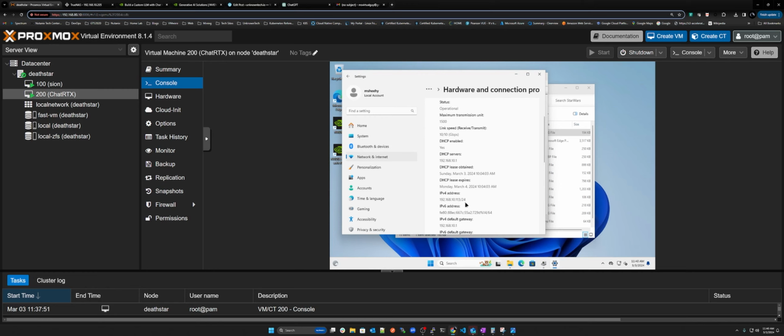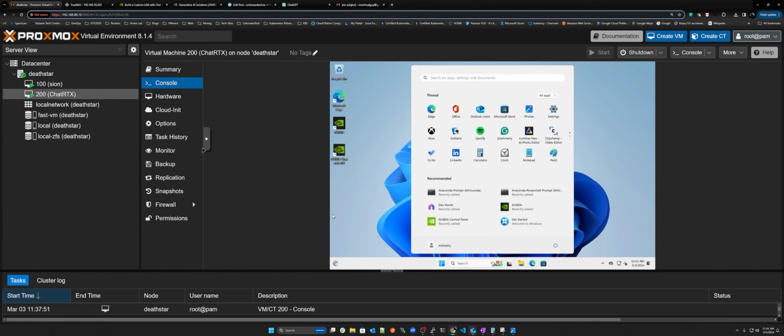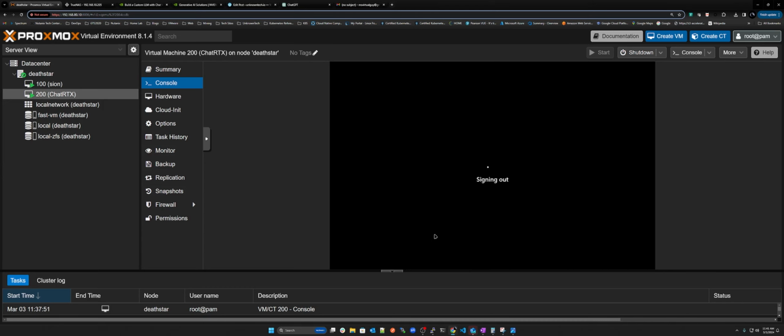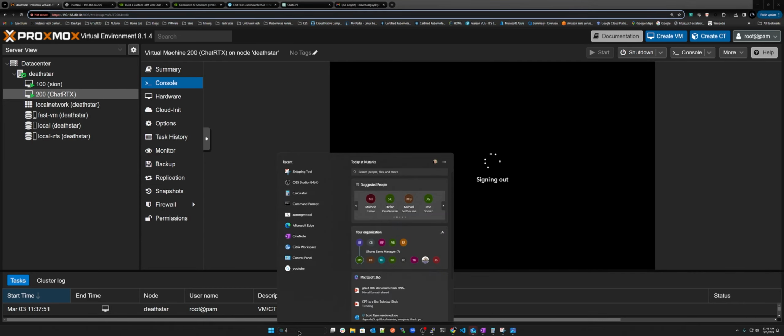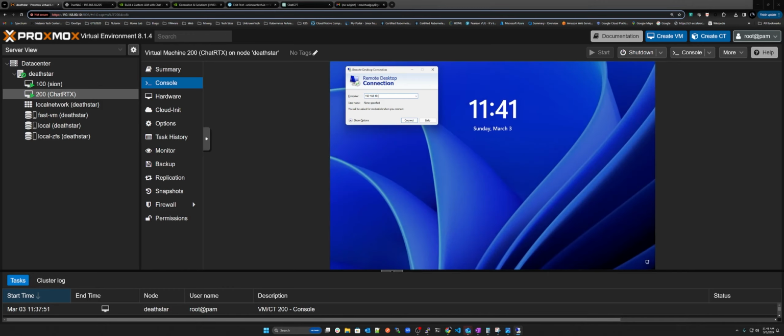So this is 10.113. So what I'm going to do is log out of here. Let me log out. And we're going to run RDP so we can actually run this. Oh, 10.113.